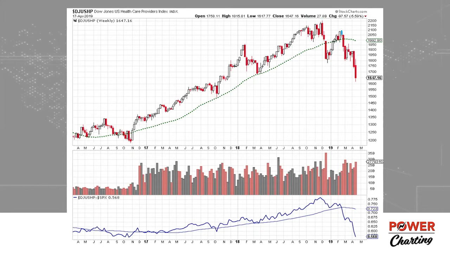A rally that's pretty good produces a rally to a lower high in the relative strength, and then just outright failure. And look at the decline in the relative strength. All of a sudden, there's a change of character in healthcare providers and in the whole healthcare index sector. And notice how this relative strength is just on a tear downward. So this is very interesting.